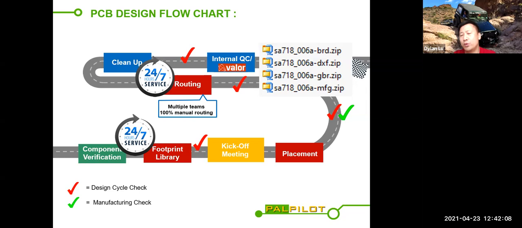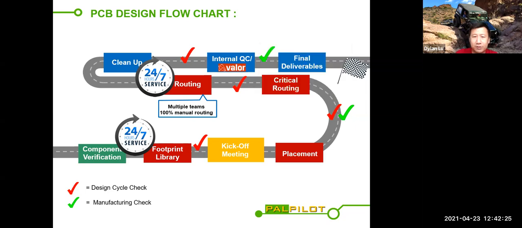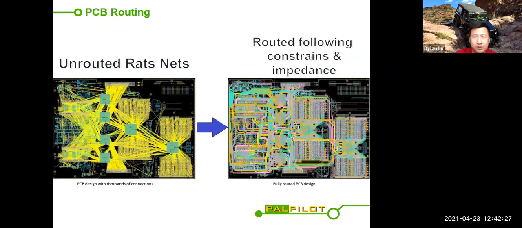Now, the reason why we choose 100% manual routing is the type of design that we receive are very complex and a lot of times very dense, or both. So let me give you a good analogy. Let me go back to a page.